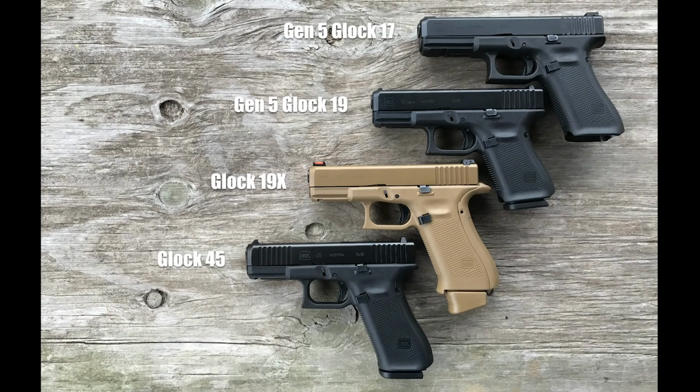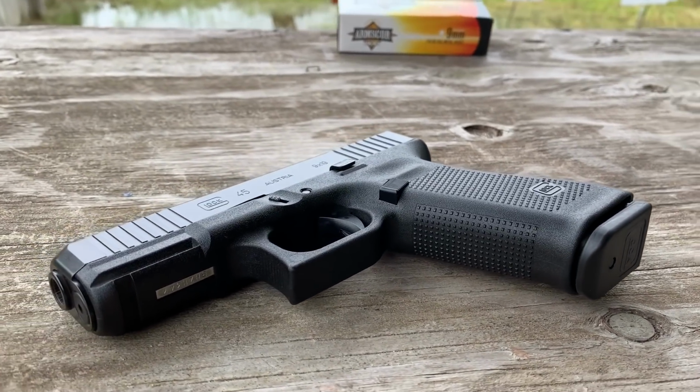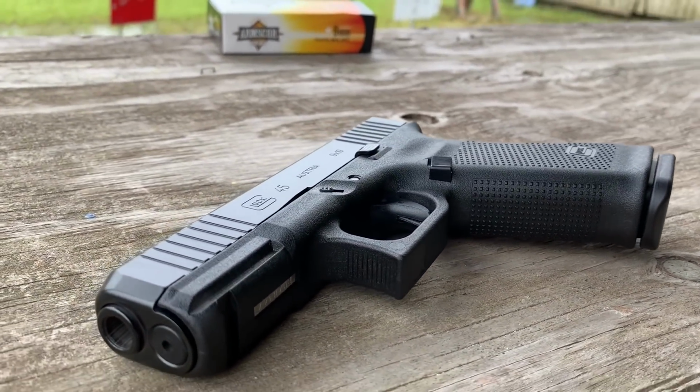You know, again, that's why Glock doesn't send me stuff, because I don't candy coat it. But the 45, they fixed everything that was wrong with the 19X, and they fixed everything that was wrong with the Gen 5s. Why go halfway? It's like they ran a 100-yard dash on the Gen 5s and the 19X, and they walked the last yard. Why do you run 99 yards and walk the last yard? They ran the full 100 yards on the Glock 45. They really did. Nice gun.